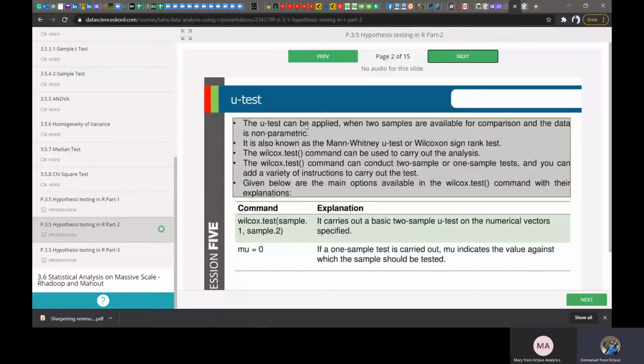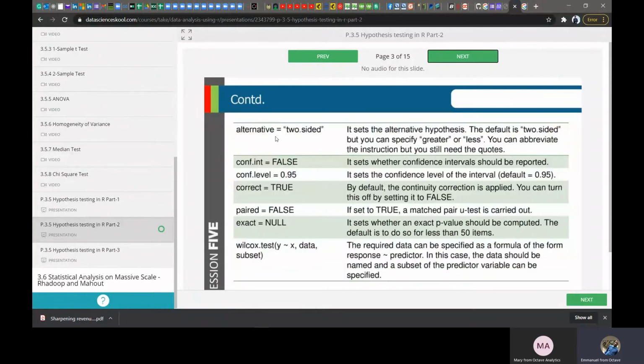Talking about the Wilcoxon test, which is a non-parametric test, just as with the t-test, you provide one or two samples. If you want to perform a one sample or two sample test, you have the mu parameter set to zero by default, and the alternative parameter.